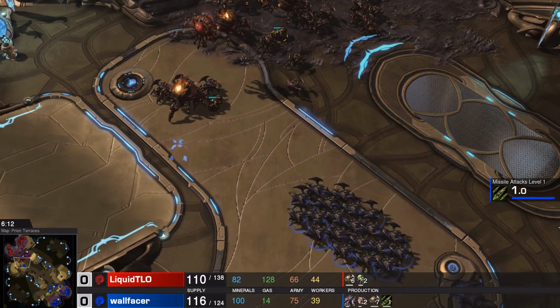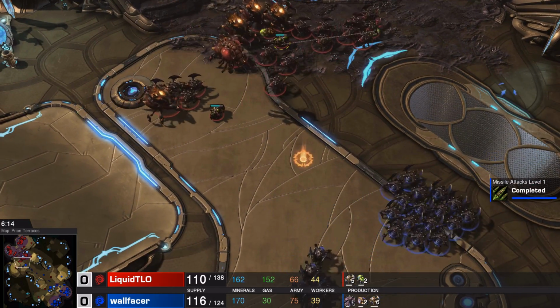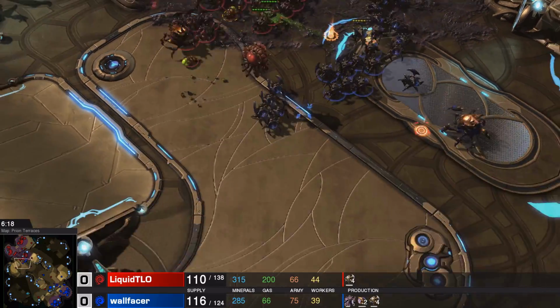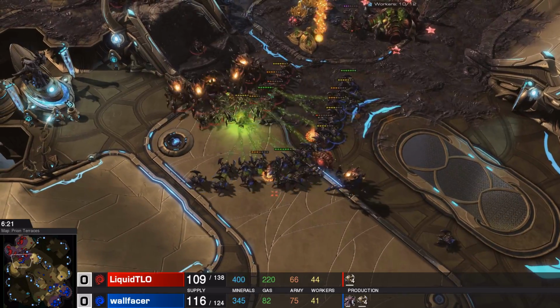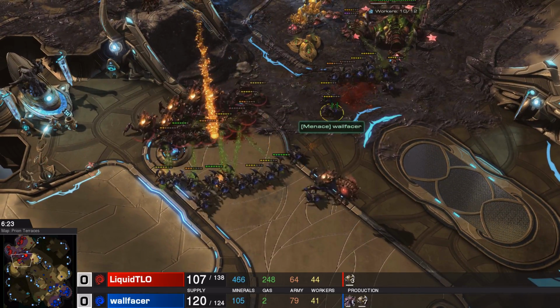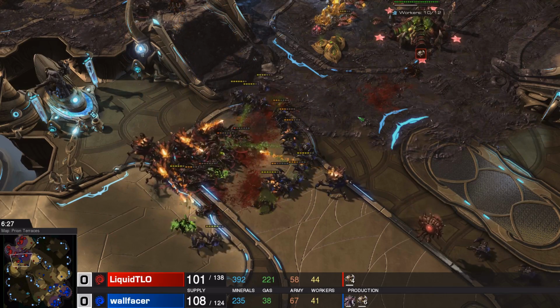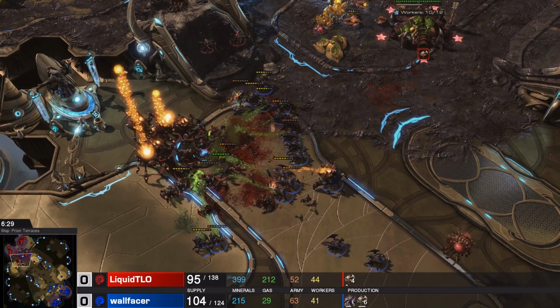And let's see, looks like the engage is about to happen. TLO's army is a little bit split up, so he doesn't want to keep his units too far apart. And there we go, the engage is going off here. Wallfacer thinking that he does have the advantage here. Of course, he actually does. Of course, the only difference that can happen here is the Corrosive Biles. Looks like a lot of damage going off here.